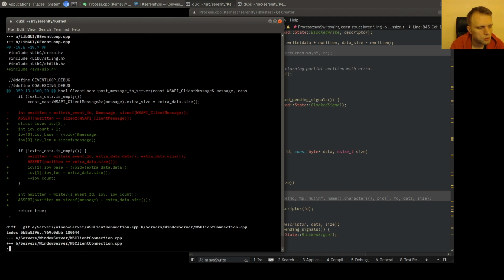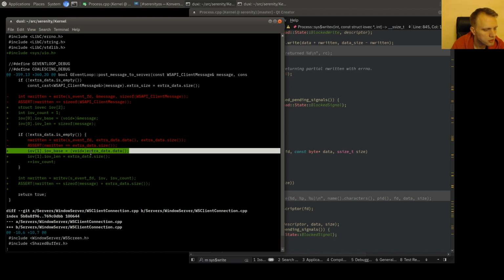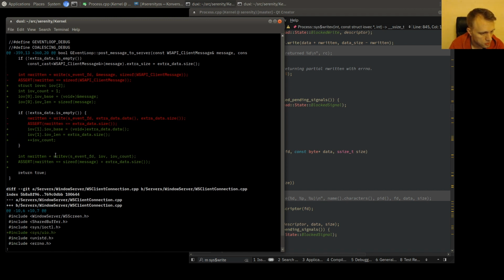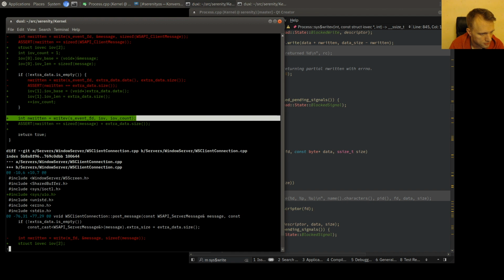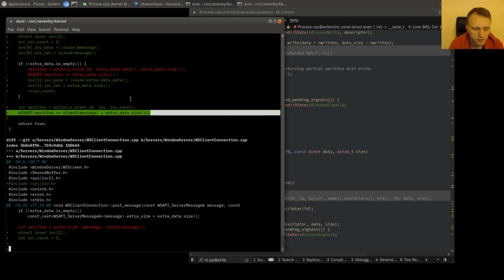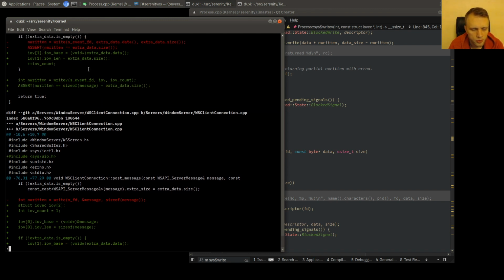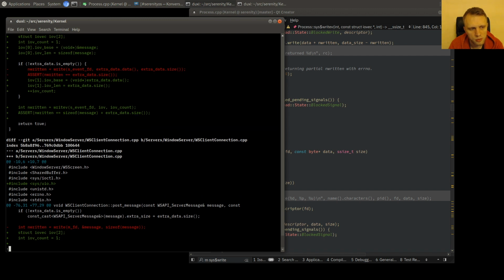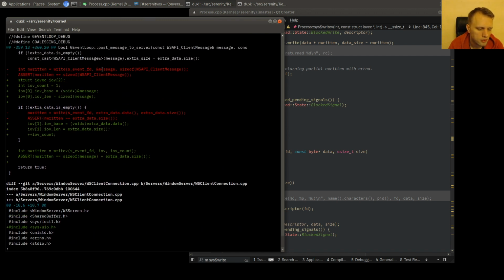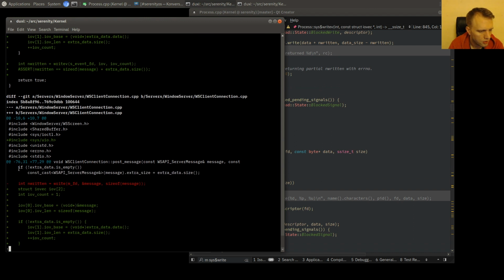Okay, so the GEventLoop code, post message to server. We now create an iovec array with the message and the extra data optionally, and send those together. How neat. And we just assert if it fails. I think that's fine for now, but maybe there should be some more graceful error handling here, but I don't know what that would be really, so I'm just letting libgui apps crash if they fail to do I/O.